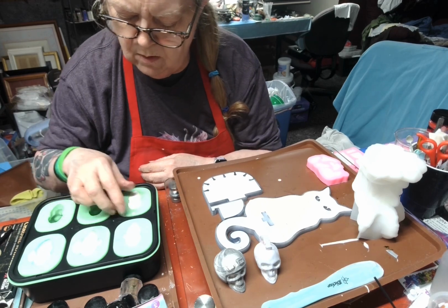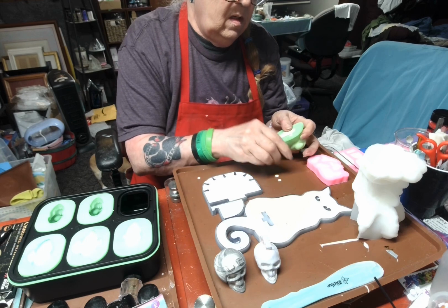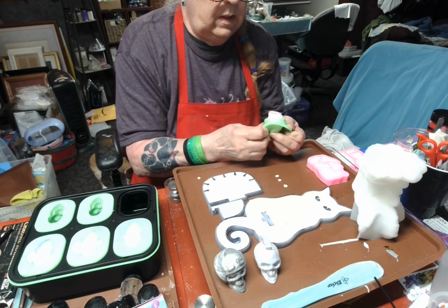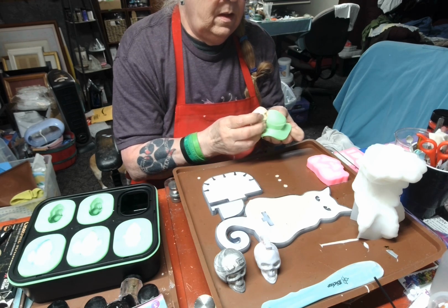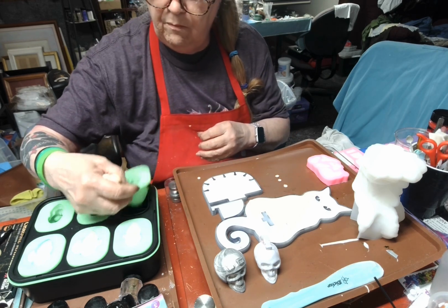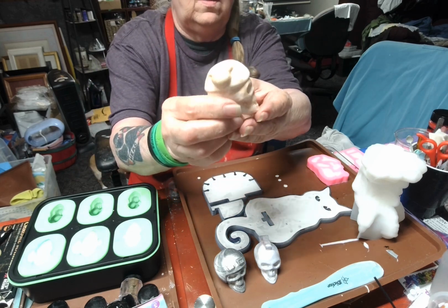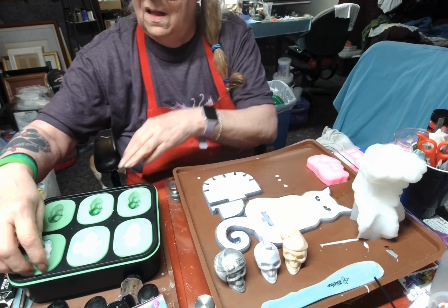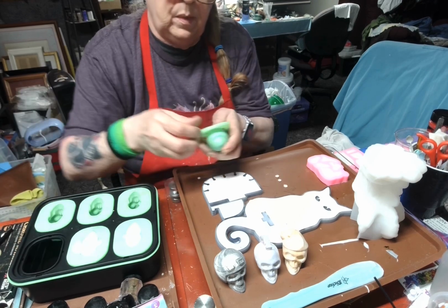Miss Pebbles. I don't know what you're doing there, girl. This one I did in gold. This is the one with the Santa hat. He gets a Santa hat on. I kind of overflowed that one a little bit.